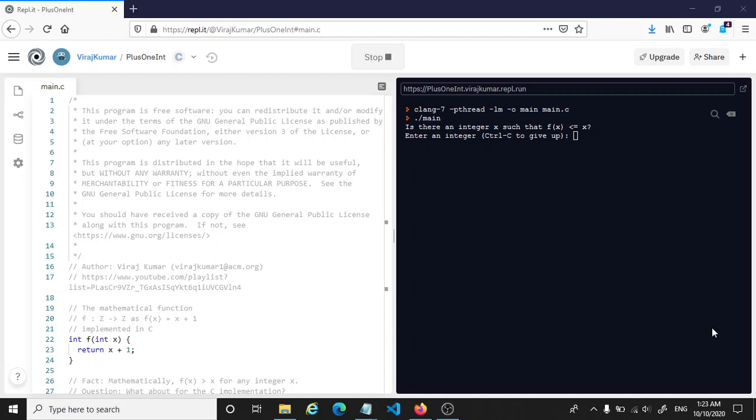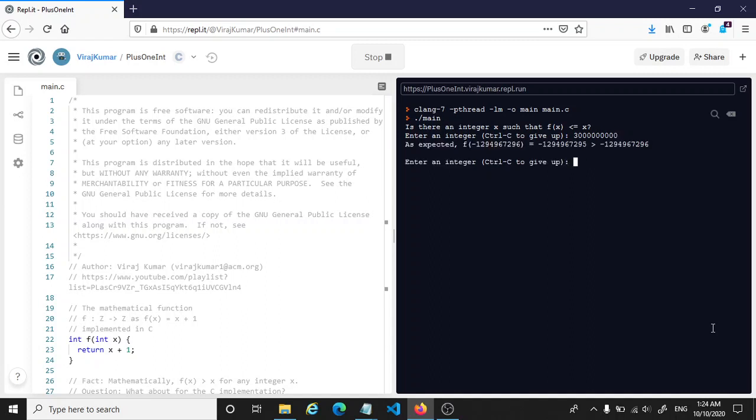So even if you weren't able to get an exact answer to this question, is there an x for which f(x) is less than or equal to x, I hope you were able to experiment enough to find some really strange behavior when you try and run this program with very large values of x or very small values of x. So let me try a very large value of x. I'm going to type in 3 into 10 to the power 9. So 1, 2, 3, 4, 5, 6, 7, 8, 9 zeros. So that's 3 billion with a B.